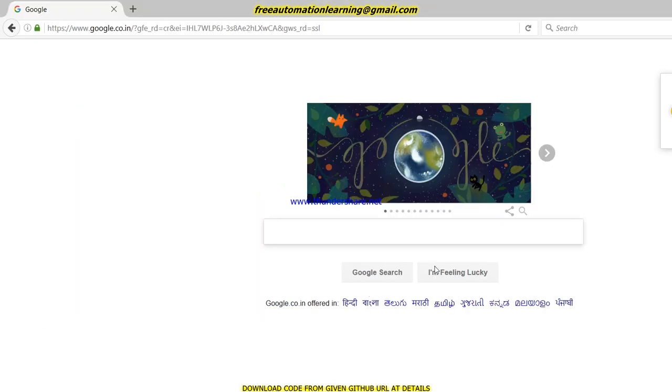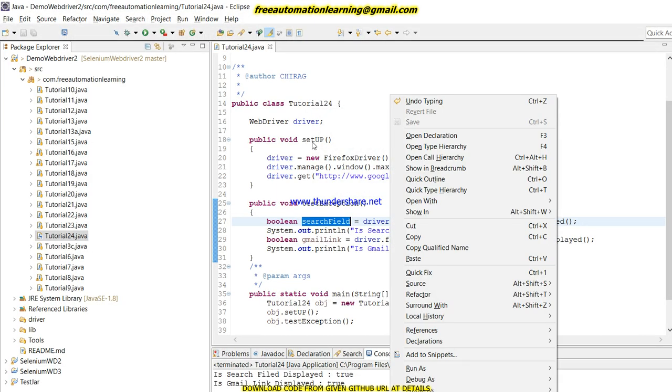So suppose there is a test case where I have to check all the links or the text field are present or not. Suppose this text field is not present, it fires an exception here. But what about the other things, whether they would be present or not? My test script would not check that, because it fires here, terminates my test script and comes out from the program. So let me show you what I am talking about.